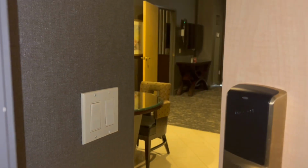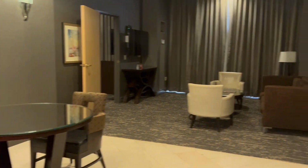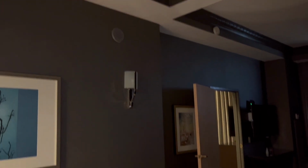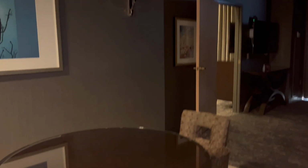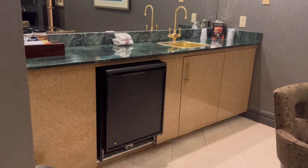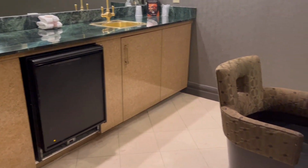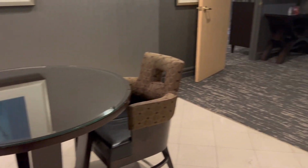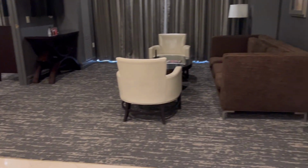We are on the top floor. That's always very exciting. My first impression was the ceiling is so tall, vertically oversized as well as horizontally. In the corner to the left when you first walk in, you can find a mini bar that has a regular fridge. It's not a mini bar fridge with items that are already stocked in it. There is seating for two and a living room.